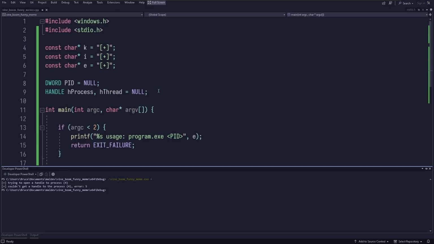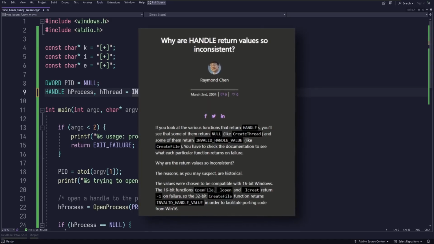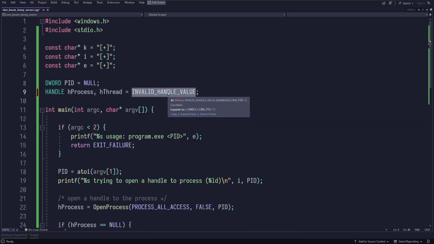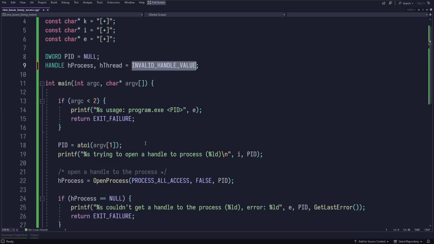And also there is a bit of a debate, as far as I've seen, on what to initialize your handle values with. I've seen them initialized with null, and I've also seen them initialized with INVALID_HANDLE_VALUE. Now, there's some lost lore on which constant or value to use to initialize your handles, but TLDR, it's a bit historical and convoluted. I'm just going to be using null. It just works better for me as well, especially with all of these functions that return null if they fail, so that's what we're going to do.